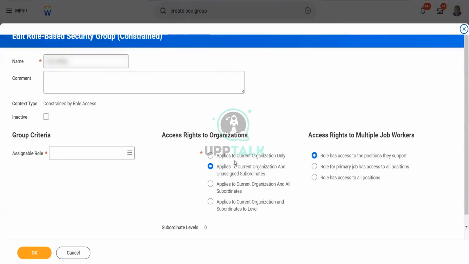This would be restricted to organization and assigned subordinates. We have to select a particular criteria. Constrained ones are restricted to organizations or positions. Unconstrained are tenant-wide, and they're similar to user-based security groups, which also have tenant-wide access, but user-based is different. Of course, we here define the assignable role which we have created, primary recruiter, and that's it. And I've done the required business.